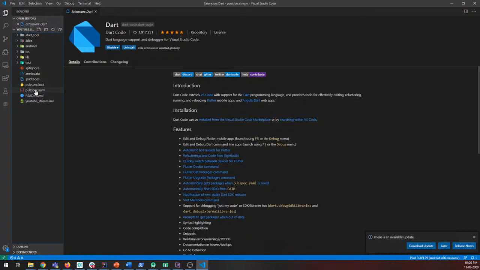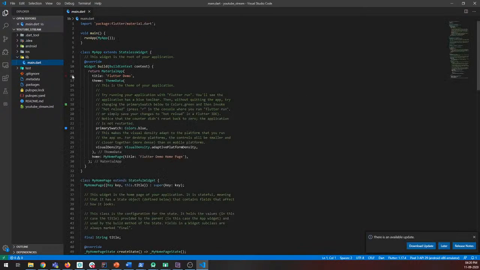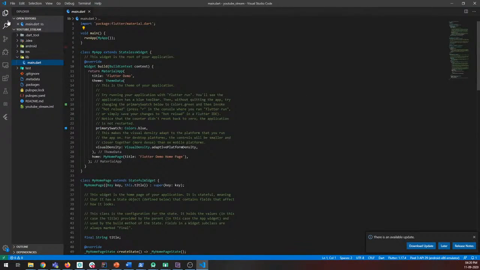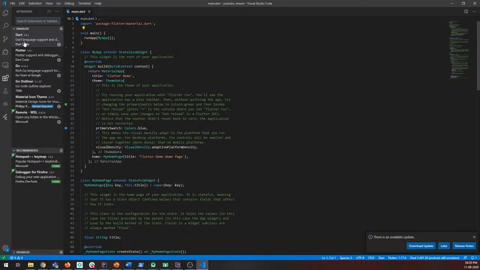already recognized, like the pub file and the main.dart file, and everything in the file is recognized. The reasoning is that I have the Dart and Flutter extensions.